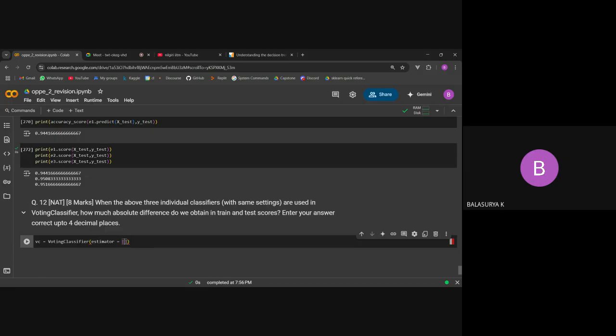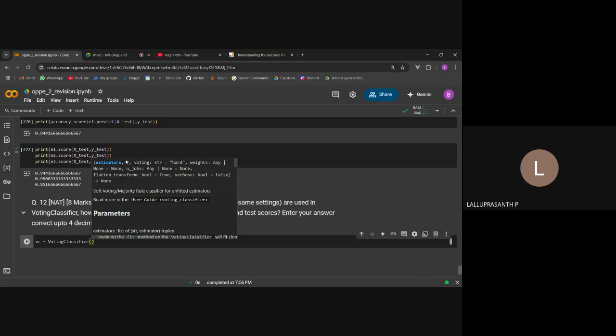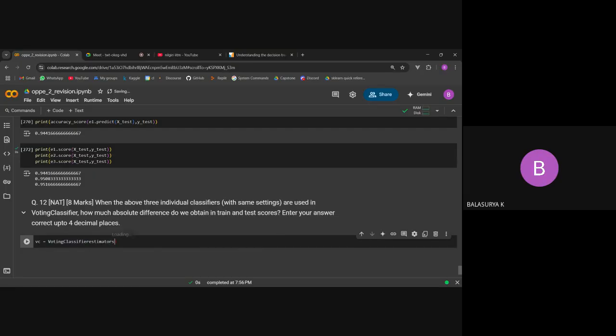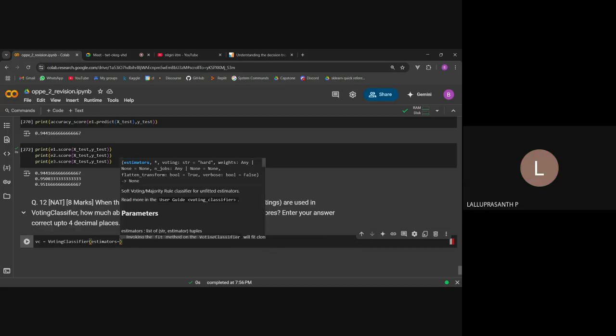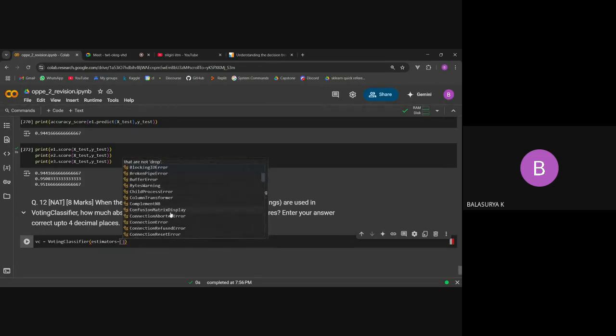Should I directly give it? We have to create an instance for the estimator, so it is a list of instances of estimators.